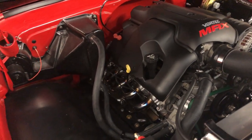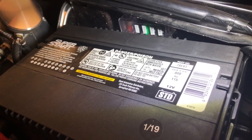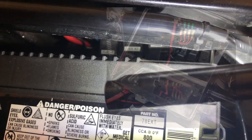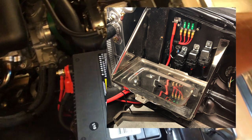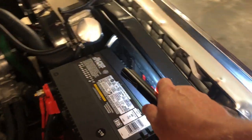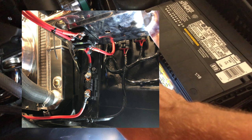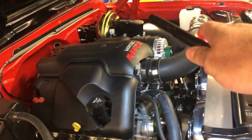For the fuel pump I broke that relay out of the PSI Conversions panel and put my own relay bank back here in the engine bay. I've got the fuel pump, fan one, and fan two relays back here. I've got three relays for fan one, fan two, and the fuel pump, and two relays over there for the headlights — they're all wired together through a bus panel. There's a 100-amp circuit breaker on the bottom of the battery tray that runs those, which comes up with a six-gauge wire. The other six-gauge wire goes over to the 145-amp alternator.